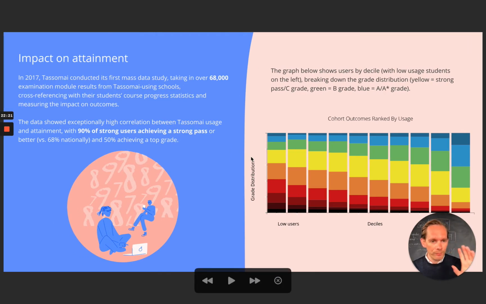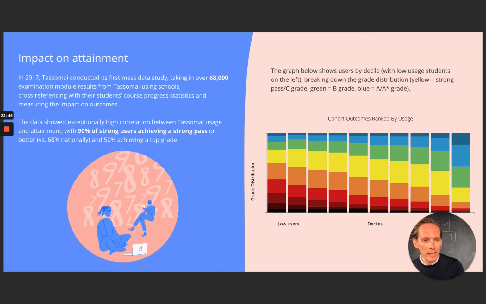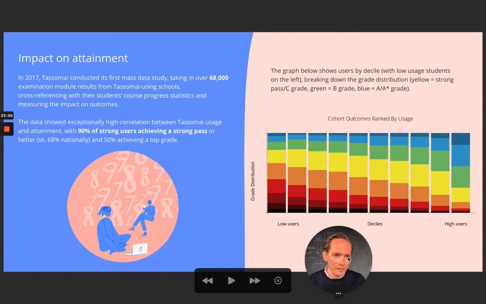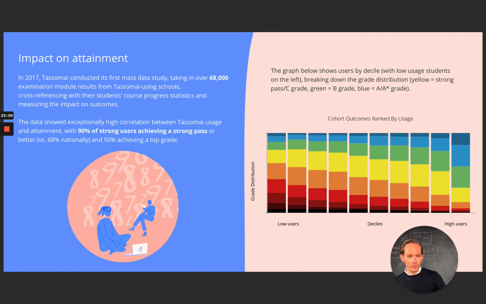Essentially, before the GCSE reform, and before GDPR made it hard for schools to share data, we did a massive study with schools where they sent us all their module grades and we correlated that with usage. So we're talking about nearly 70,000 independent school marked assessments, or nationally marked assessments, actual GCSE results. We correlated that with the students' usage specifically in that module on Tassomai. So we could do a pretty fine-grained analysis, and then we got this kind of ranking. Although it's missing a key, it says up here, these strong passes in the old system, A, B, and C, are blue to yellow. So you can see as usage increases, there's a much higher proportion of high outcomes.